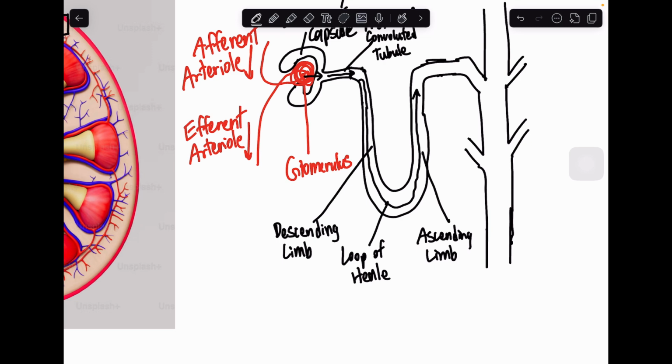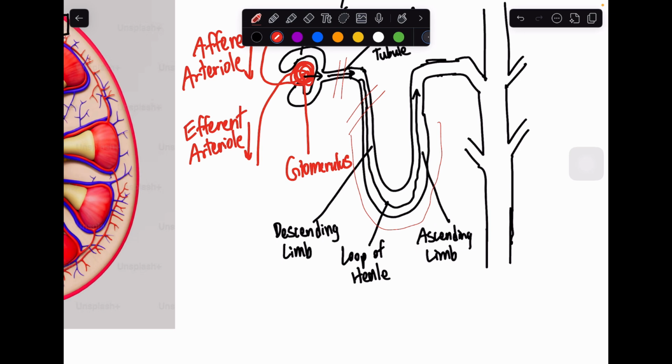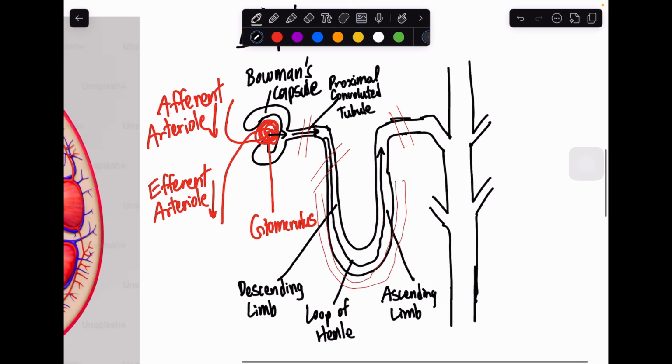And as the filtrate exits the blood, much of it is getting reabsorbed throughout these different aspects of the kidney, throughout the nephron. And there's blood vessels that run all around this part, and some around the loop of Henle, and around this part. And throughout this whole process, the filtrate is being reabsorbed into the bloodstream. Actually, 95 to 99% of the filtrate gets reabsorbed back into the bloodstream, because it contains a lot of vital elements, such as amino acids and glucose and whatnot. But there's also toxic parts of the blood, like urea, which must be excreted.